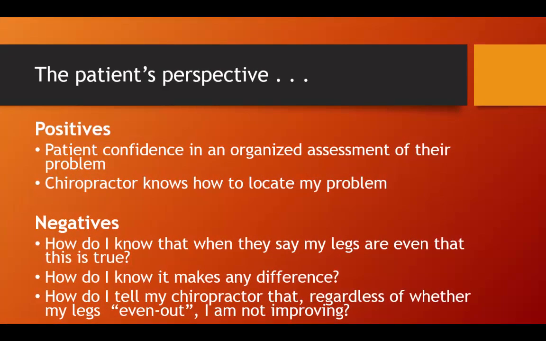And what about the patient's perspective? Some of the positives include that the patient's confidence in an organized assessment of their problem may be helpful. They would believe that chiropractors know how to locate their problem. Some negatives include, how do I know that when they say my legs are even that this is true? How do I know it makes any difference? And how do I tell my chiropractor that regardless of whether my legs, quote, even out, I'm not improving?